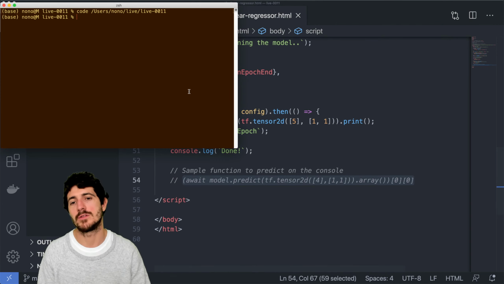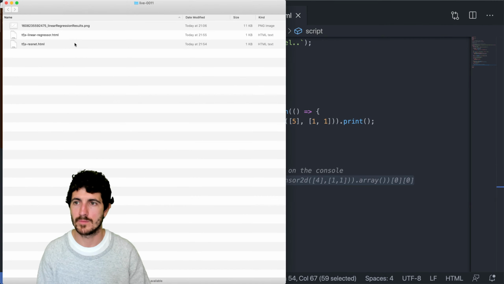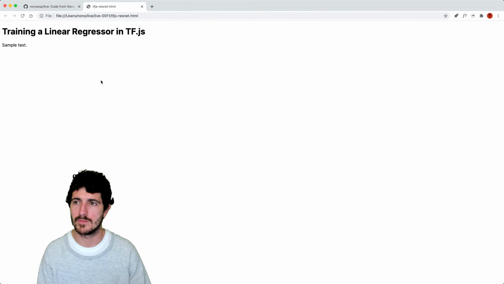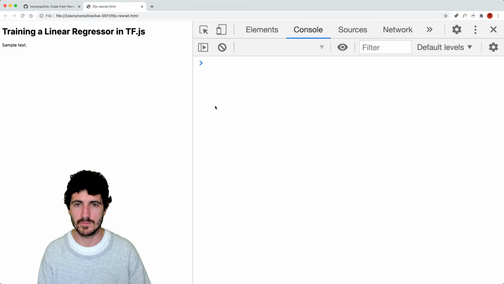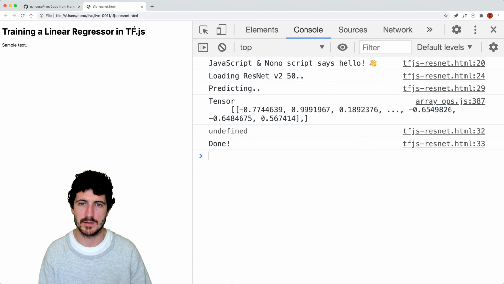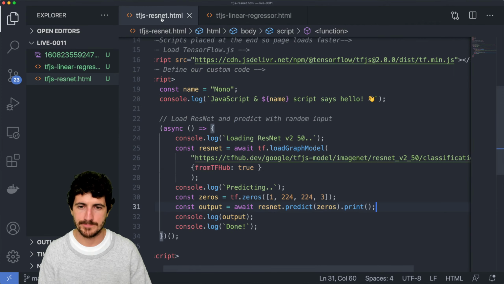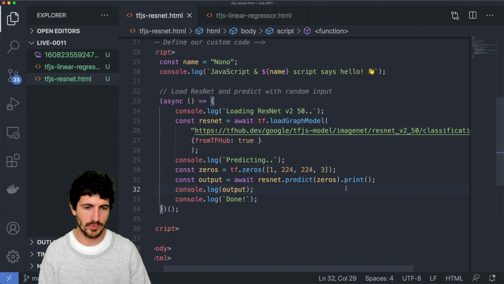Let's just make sure that this works. Right, undefined. What is that undefined? The output.